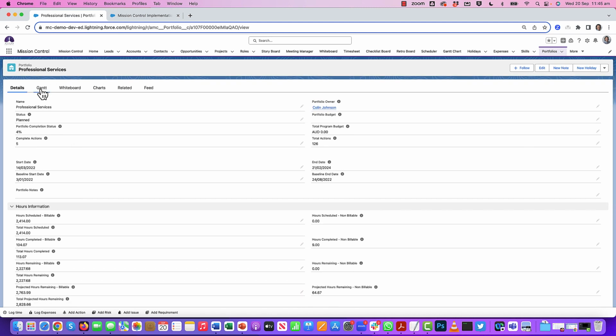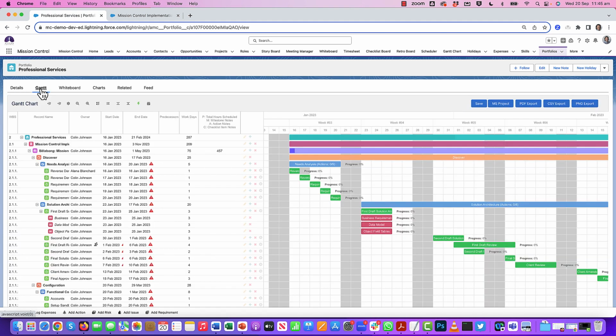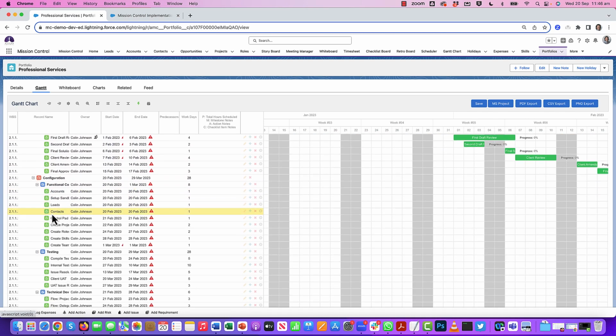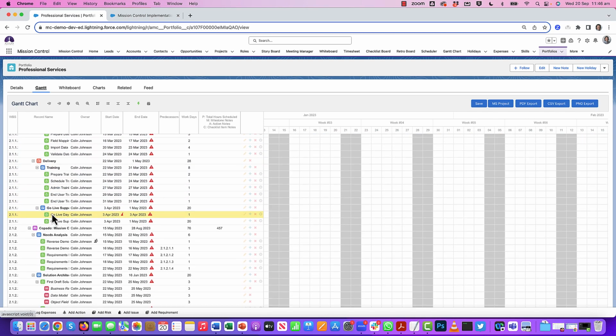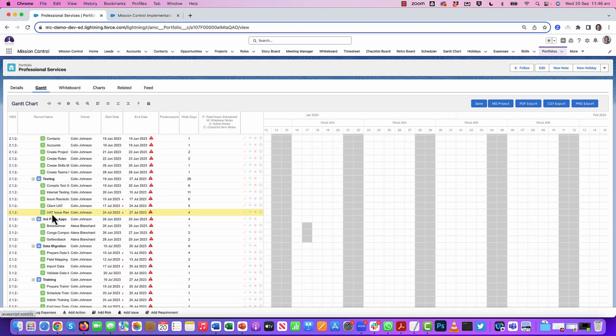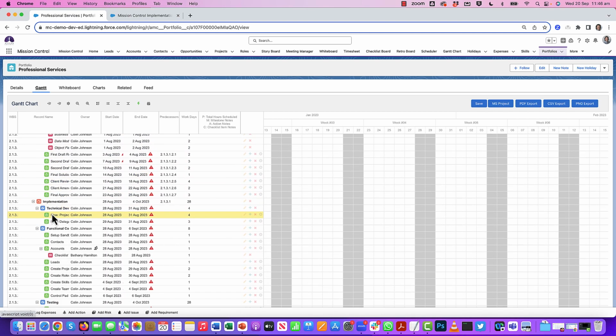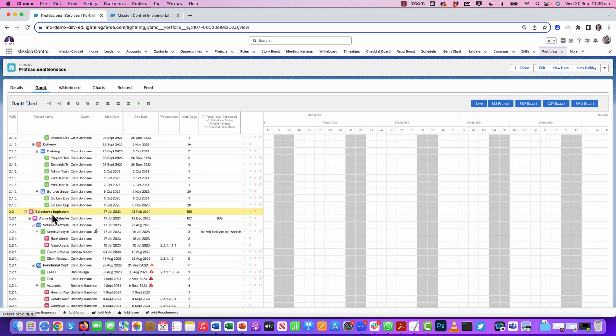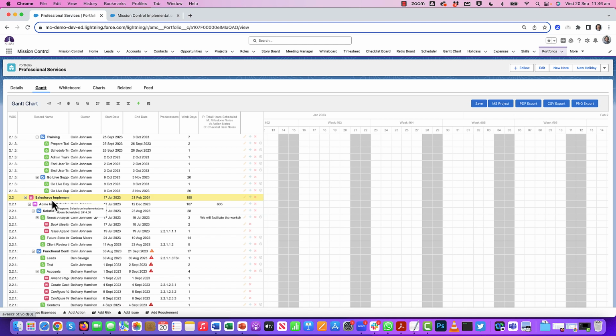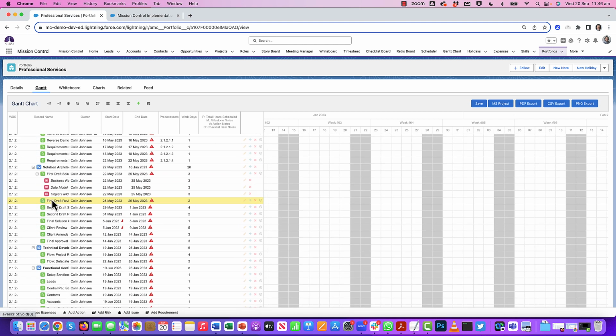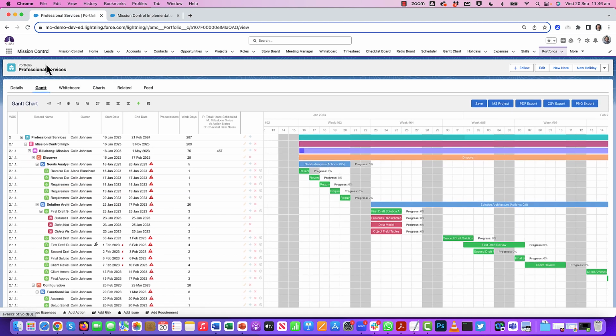In addition to that, I can access the Gantt chart. If I click onto the Gantt chart here, you'll see I'm looking at my portfolio. Within that, I've got my programs and then the projects within that program. If I scroll down, you'll see that I've got a few different projects. I've got multiple programs being viewed, so it gives me access to a lot of information: multiple programs with multiple related projects, all accessible from this portfolio level.